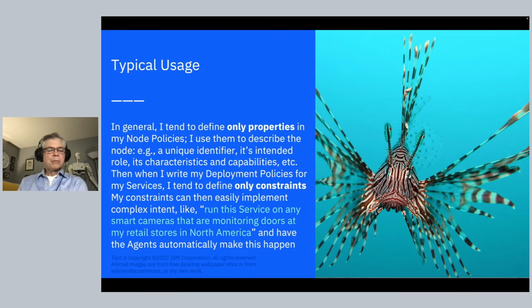And then when I write my deployment policies for my services, I tend to define only constraints, no properties. And so my constraints can then easily implement complex intent, like run this service on any smart cameras that are monitoring doors at my retail stores in North America. And then the agents will automatically make that happen.